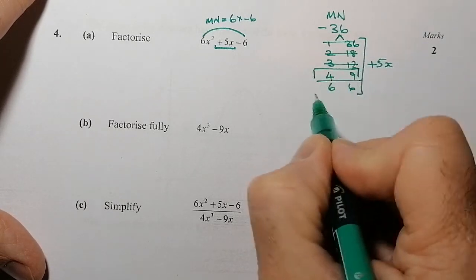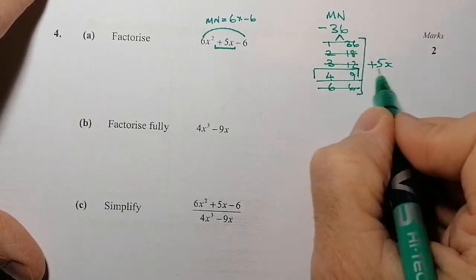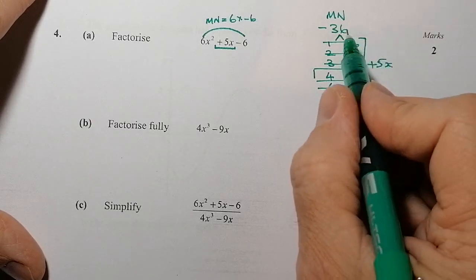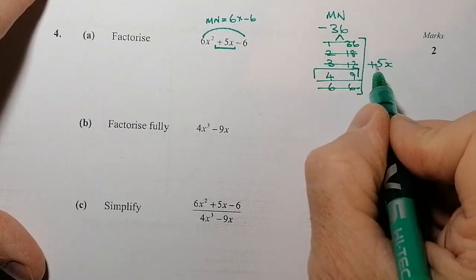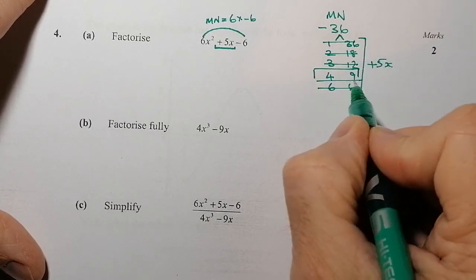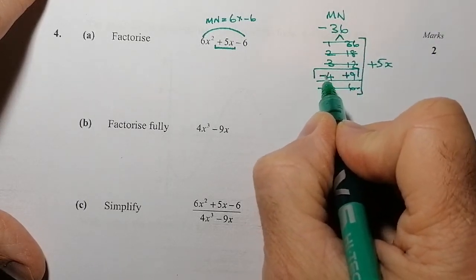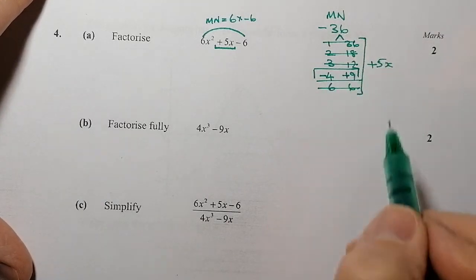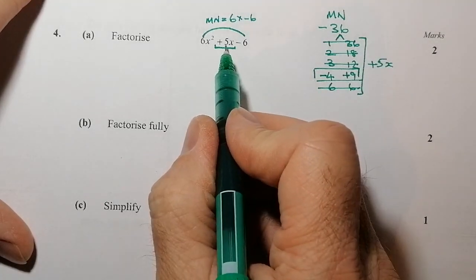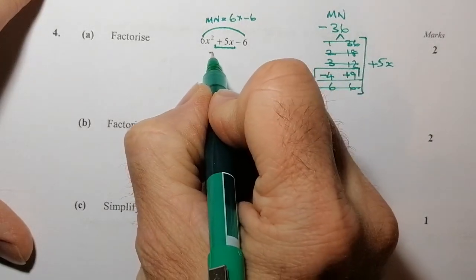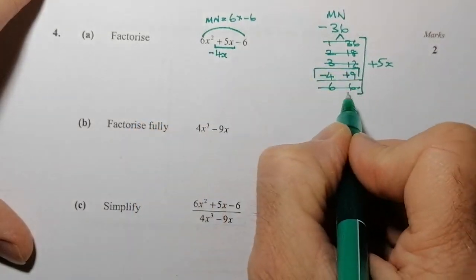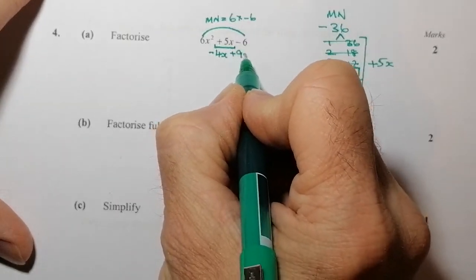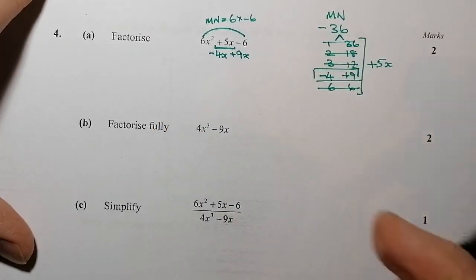I'm going to use this pair here, so I'm not going to be using these. If I'm going to try and make a plus 5x, I know one's negative, one's positive, so it'll be a plus 9 and take away 4. Okay, subtract, because they'll make the 5x. So I'm going to replace this plus 5x with a minus 4x and a plus 9x. Okay, so that's me just replacing the middle part.